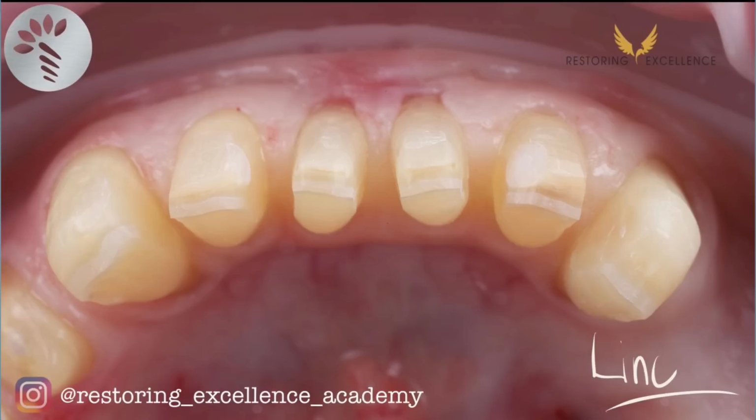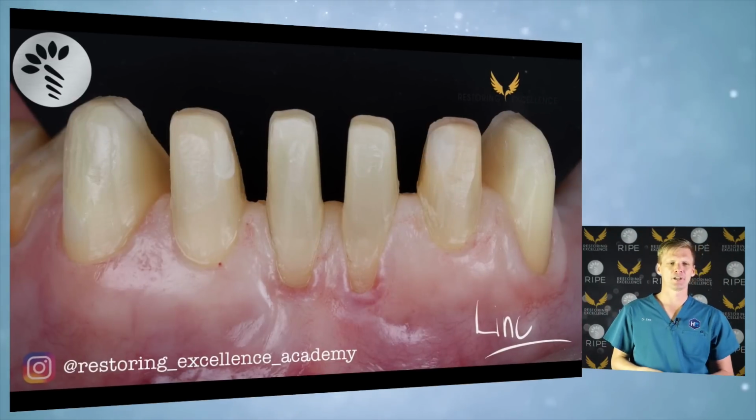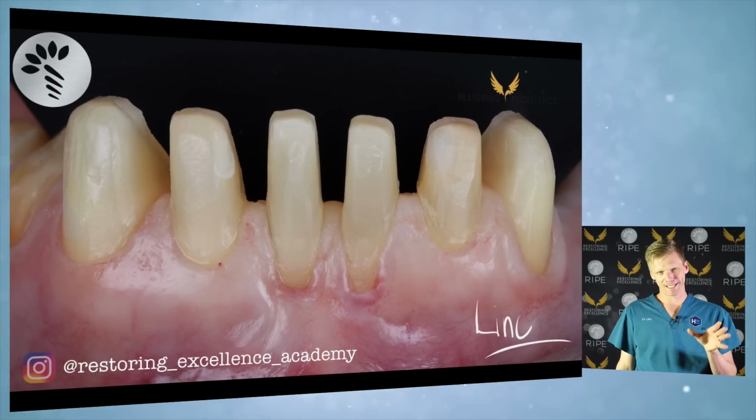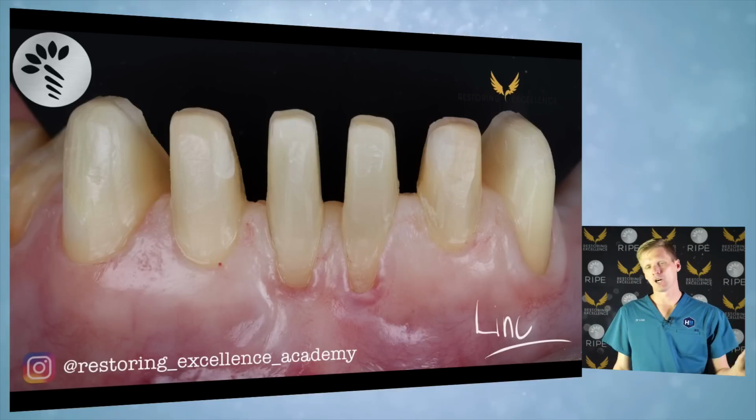Now after I prepped here, I got things as smooth and flowing as I could, and then we polished the teeth. Polished with my usual polishing cups that I use for composites, and you'll have that in the link. I don't necessarily need to have them glossy. Sometimes I'm bored and I'll do them glossy because I know it looks good in photos, but it doesn't have to be glossy, and there's probably some benefit in having them just a little not shiny, okay?